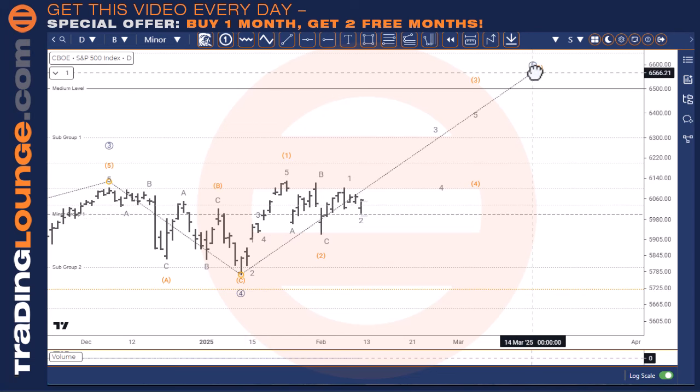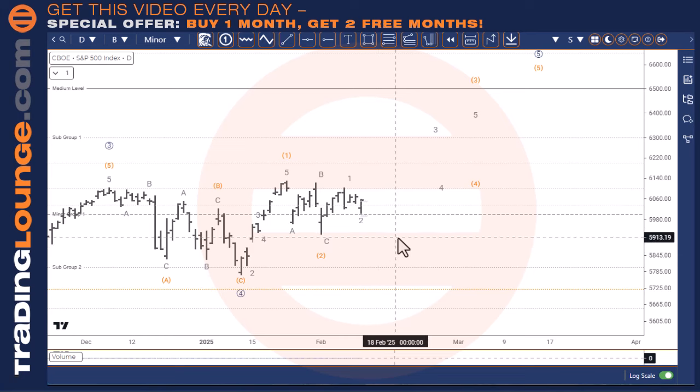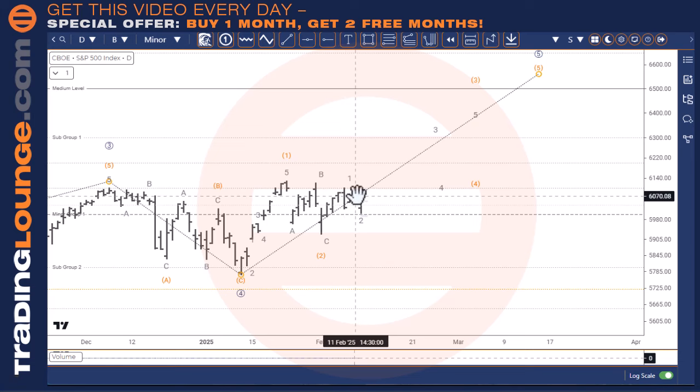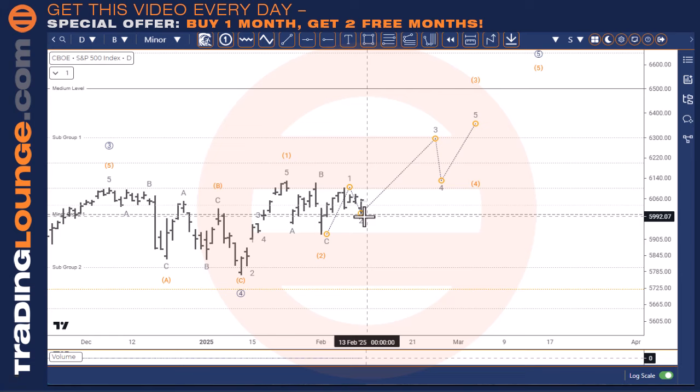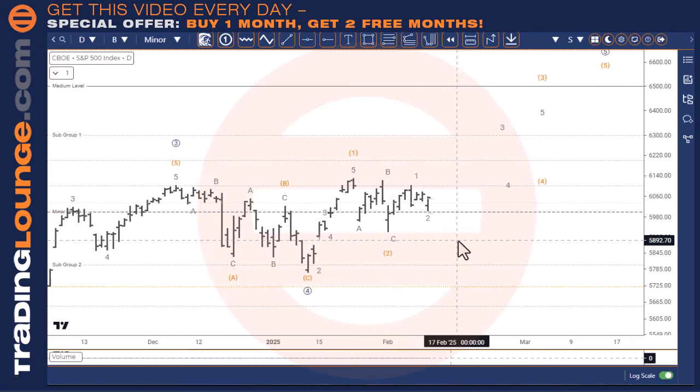So we actually need to confirm that we're on the right path for that. And in a nutshell, taking out this top of wave 1 here would do that. We could also do it on the next one down, or we could track the initial little impulse wave to the upside here as well, and then move in that way. And that's what we'll be looking at.